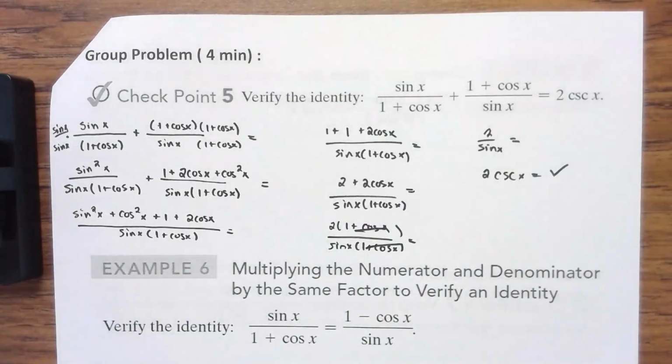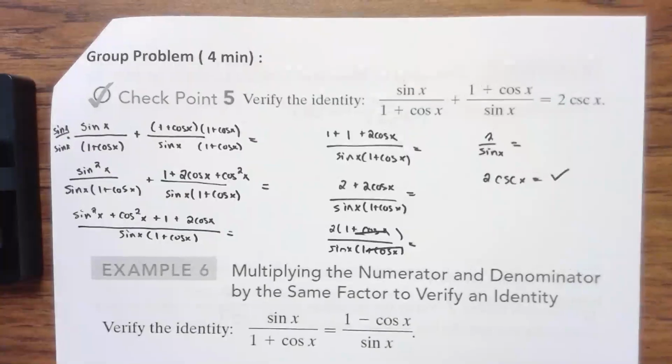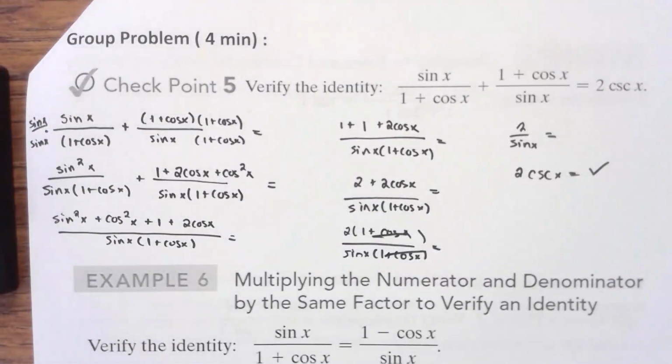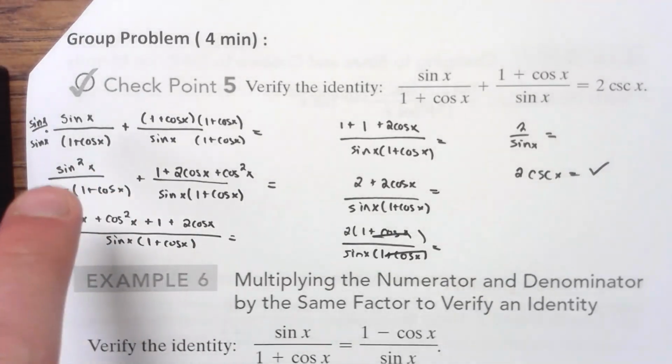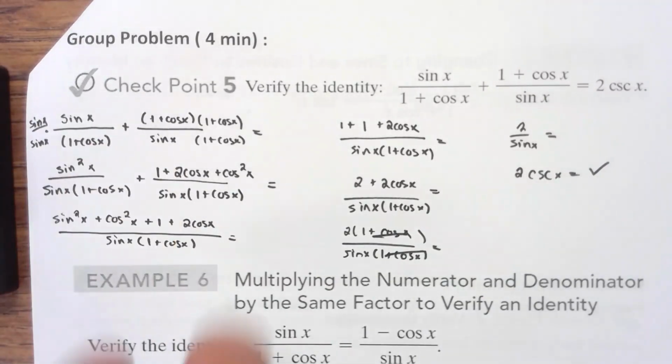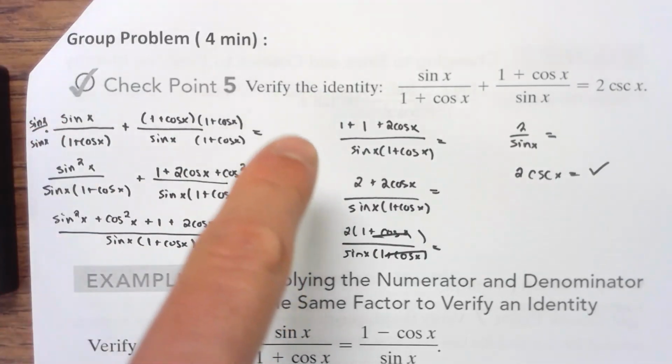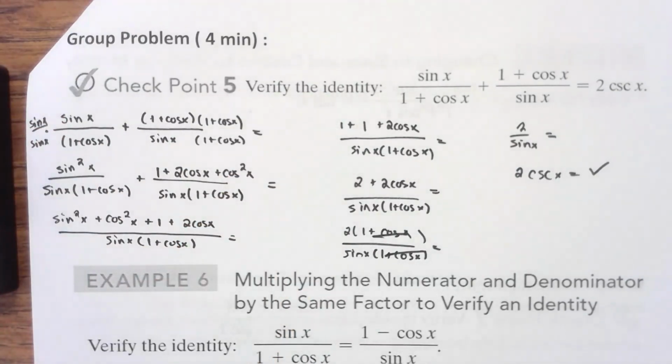So similar steps. I condensed some of these steps down though and did a couple things at once, but I'd say this is an appropriate amount of work for this particular identity. So let's just real quickly sum up what I did here. The first thing is just working to get the common denominator. So first fraction by sine of x over sine of x, second fraction by 1 over cosine of x.